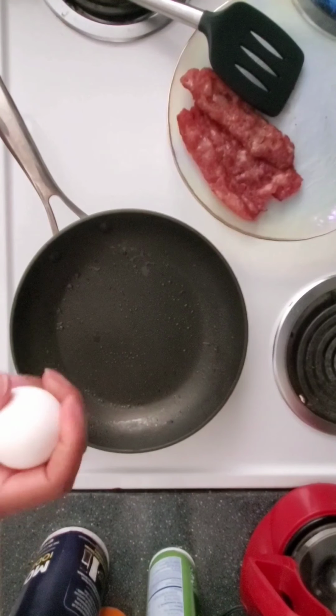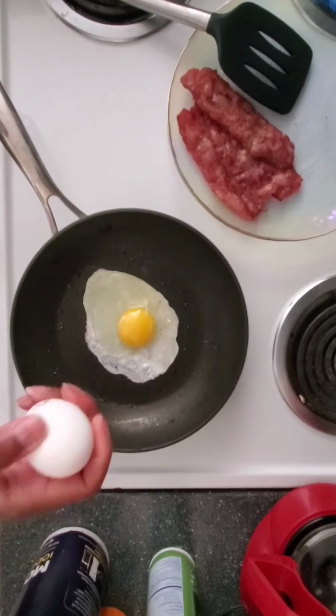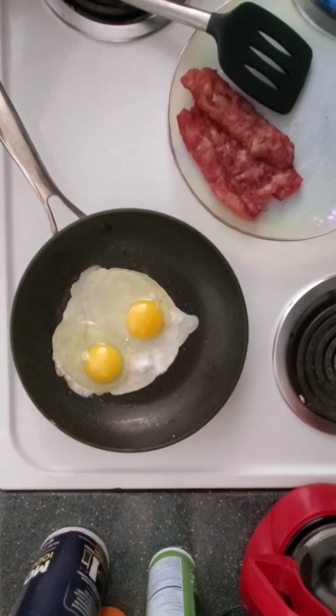So I'll be using 2 eggs, and I did lower my heat down to medium at this point, but I did not clean the pan in between because I like to use the bacon grease as flavoring and as oil to cook the eggs.